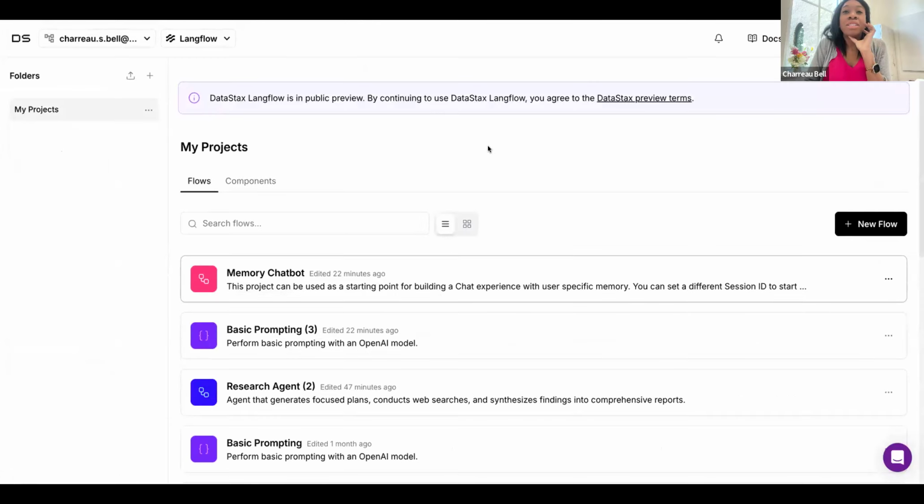You're probably going to eventually see something like this. If this is not immediately what you see, you might see a darker color screen with something that says create new flow or something like that. If you see anything that says new flow, you are perfectly there. Otherwise, if you run into any issue, just feel free to jot that in the chat or unmute, but I'll give you all a second to keep working on that.